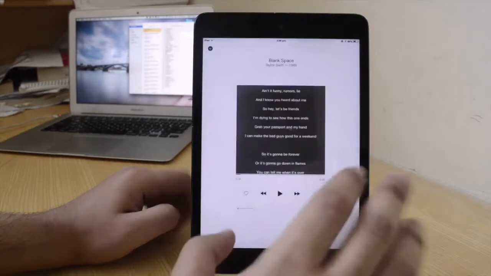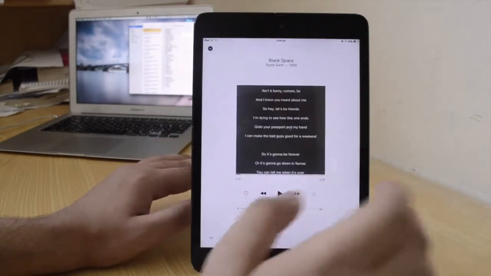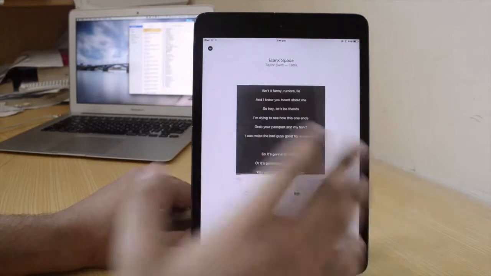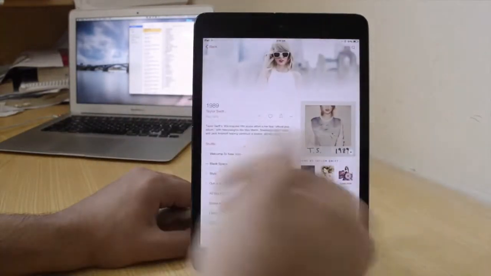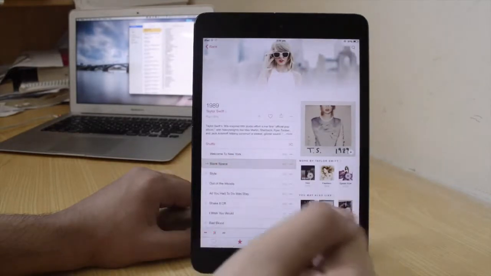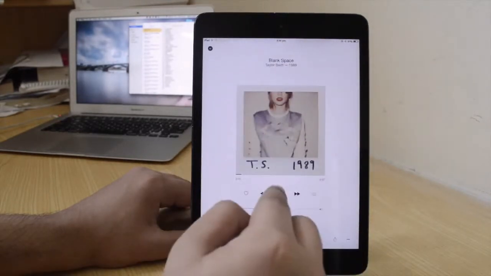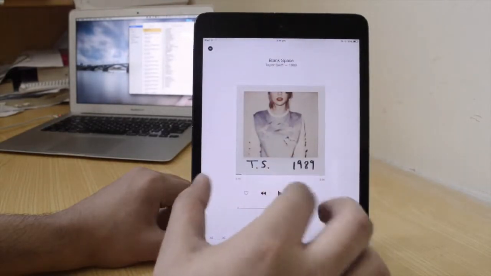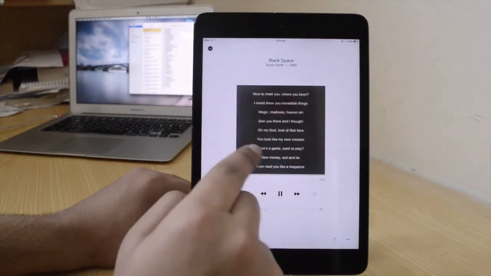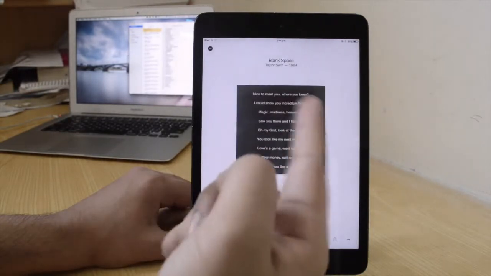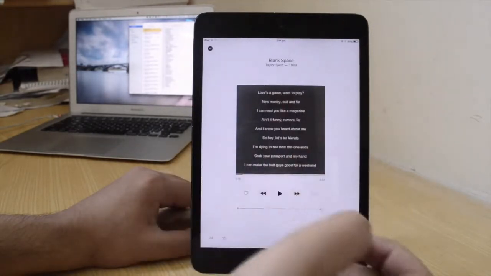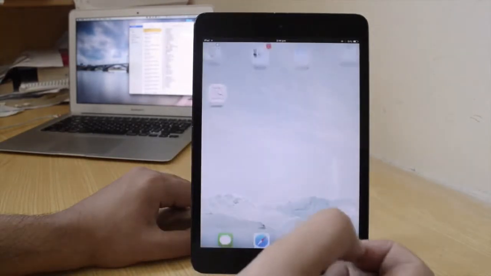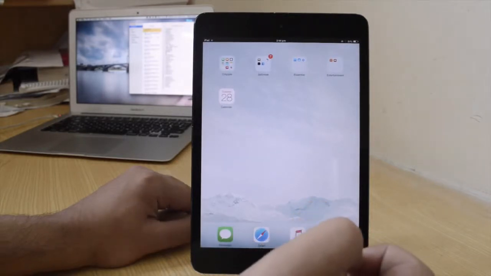Alright, now the next tweak we'll be taking a look at is going to be LyricsForMusic. LyricsForMusic is a free tweak and essentially gives you lyrics. So while you're listening to your song, you can also enjoy the lyrics as well. It's a simple tweak. When you're listening to music, just go to the now playing section and tap on that album artwork just once. And within a few seconds, you will see all of the lyrics, which is pretty sweet. You can scroll through as well, and it's amazing, and it's actually free, which is even more awesome.